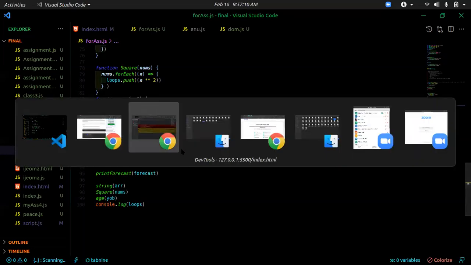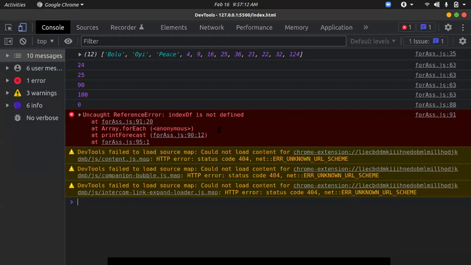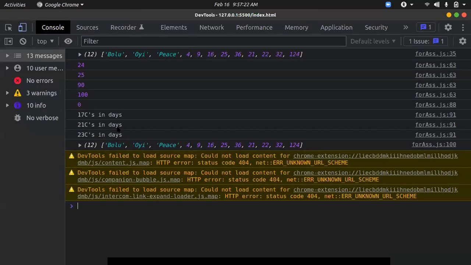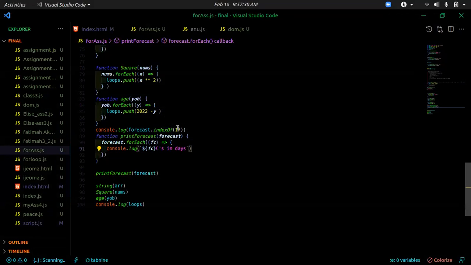So you can see now that the index of 17 is 0. It's because we are checking for the index of 17, and you know the index starts from 0. So that's what we have to do.